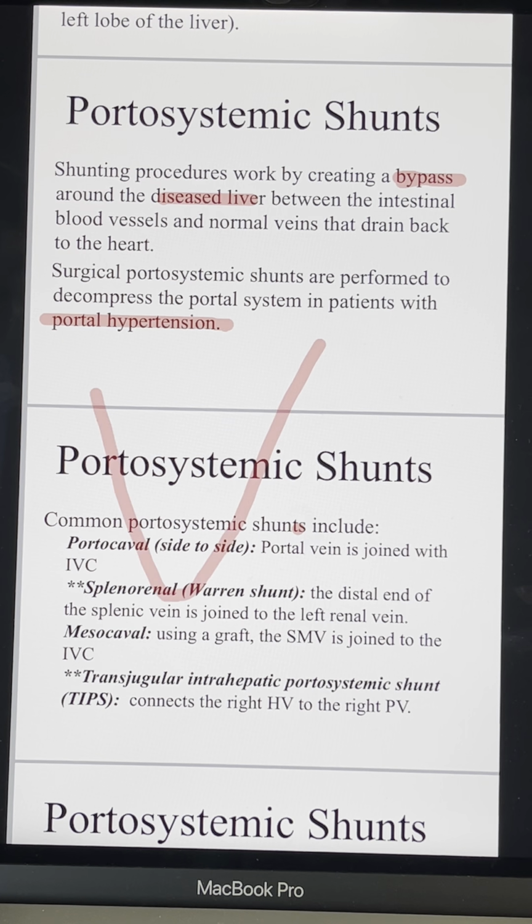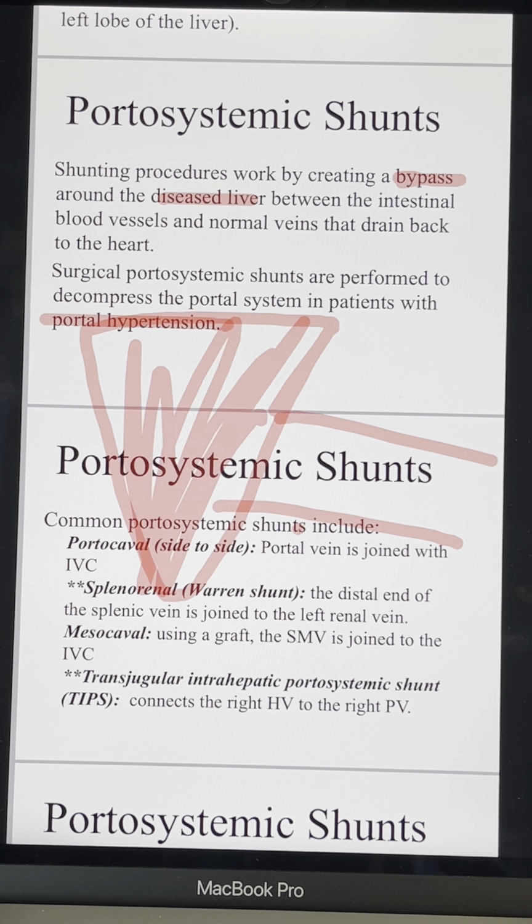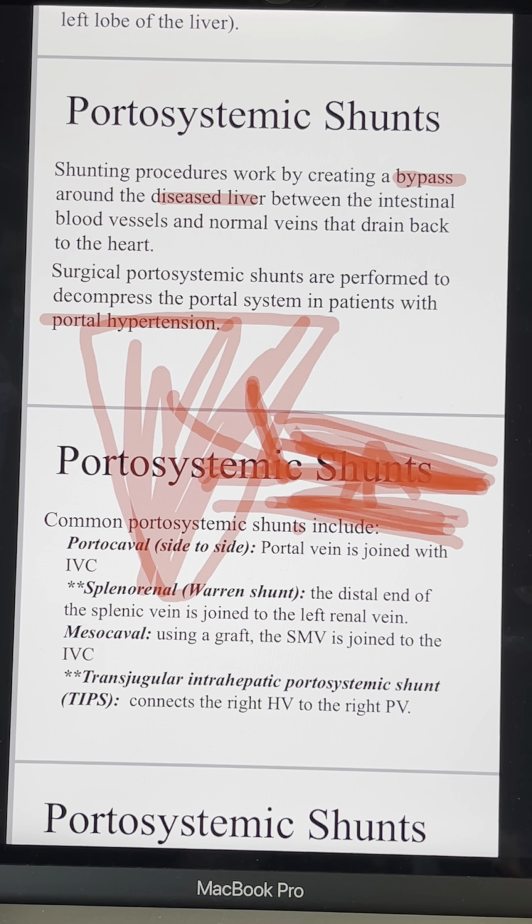Let's say this is the liver and it is not working. If the cells over here are not working, it is just going to create back pressure and portal hypertension. So we reduce that portal hypertension, because it finally gives complications like GI bleed, which can be life-threatening, from esophageal varices. To avoid those conditions, we simply drain this blood outside so it reduces the pressure.